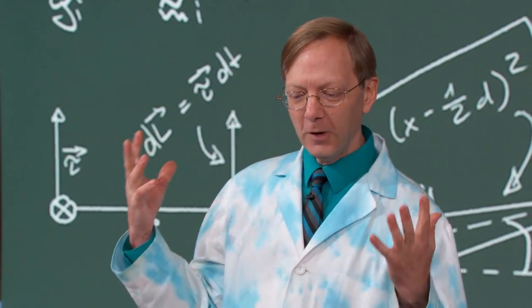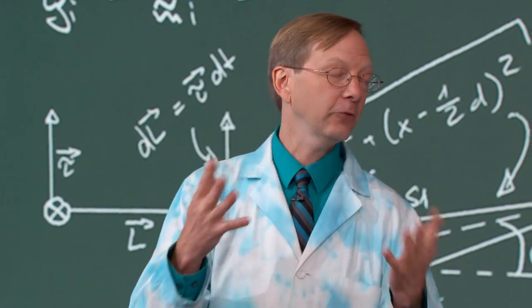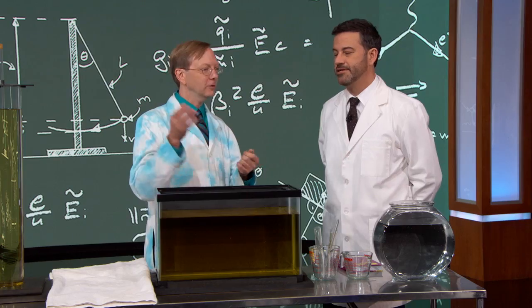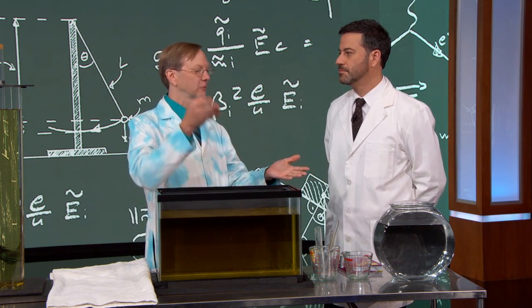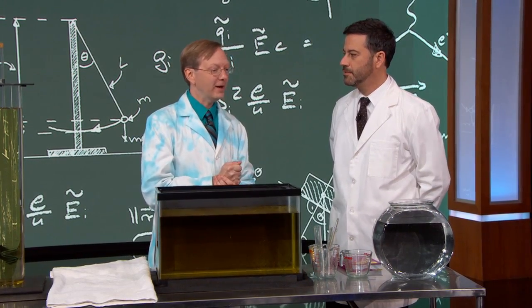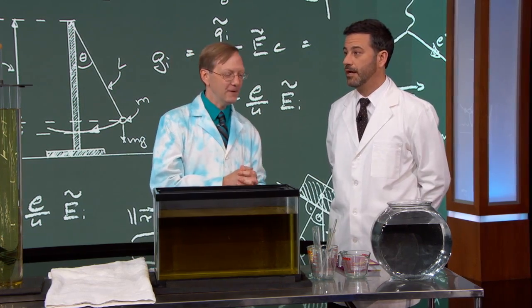So what are we gonna see here tonight? What miracles of science do you have to present? Shall we start with a little physics? Sure. So, as you know, light travels, but it travels at different speeds through different objects. It travels very fast, but at different speeds through different media. It'll travel through air at one speed, through glass at another speed, through plastic at another speed. What if it travels to Hawaii? It can do that at 186,000 miles per second.